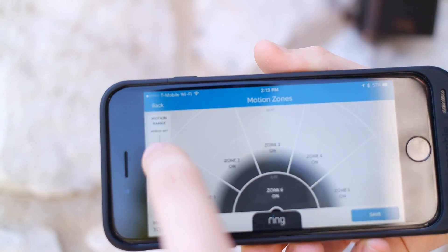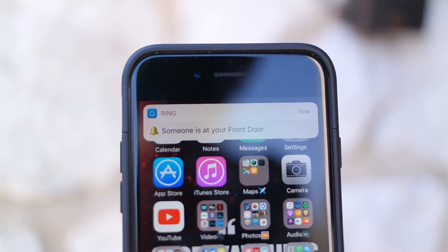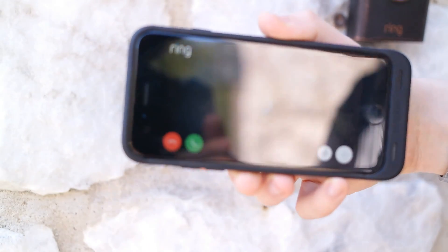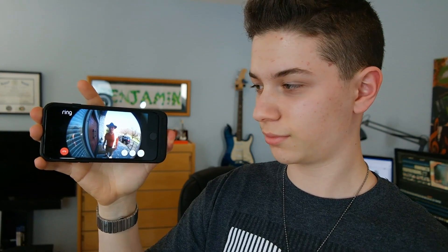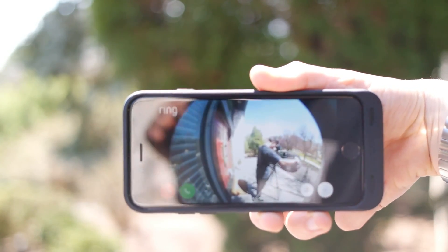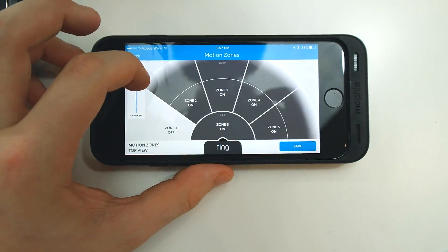You can also communicate with someone who is at your door, and configure settings like motion sensitivity and locations for motion alerts. This doorbell is more than just a camera — you get motion alerts if somebody walks up to your door or within your predetermined zone, and you can communicate with someone at your door. For example, if a delivery person brings a package you can tell them to leave it if you can't be out to sign. You can also see what's happening outside your house from anywhere — you don't need to be home. All these features are highly adjustable with advanced in-app settings.